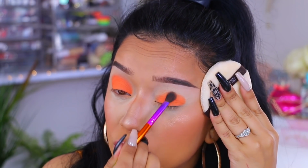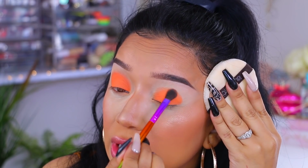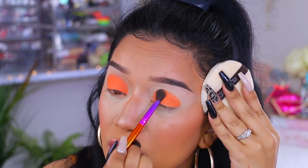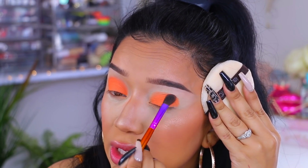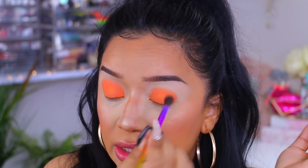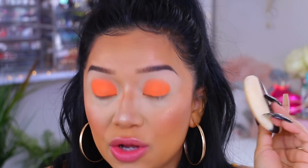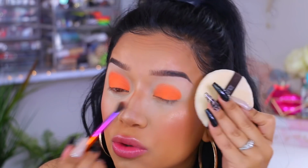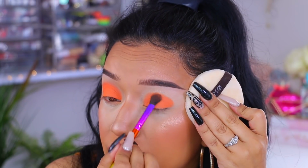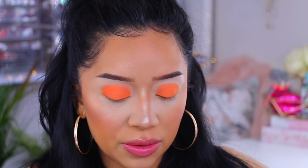I was getting tons of questions when I did this tutorial, which I will have linked up here. I did a full face of $5 and under, which you guys seem to love, so I will definitely keep them coming for you guys, just switching it up with different brands. But you guys were asking me how I made these eyeshadows work, and honestly the best advice I can give you is, one, make sure you use a concealer that is going to be a little bit more tacky and use it wet, and apply your eyeshadows wet on a wet base, because that is the best way to really get them to stick.